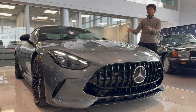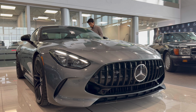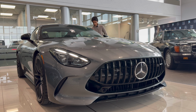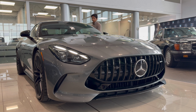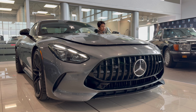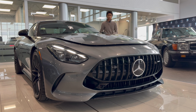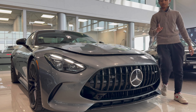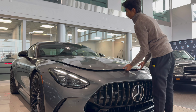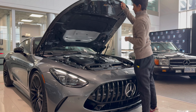So now let's open the hood. Let's show you guys what's the powertrain of this car. It has the same kind of door handles like the S-Class does. When you swipe your hand over it, it unlocks and then you can open the door. Typically on Mercedes vehicles, you have to open the hood from the driver's side, just pull it once, and then there is a lock here, except the S-Class. The S-Class, you have to pull it twice. But if we just open the hood, you can see there it is.